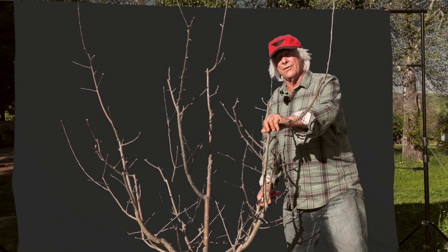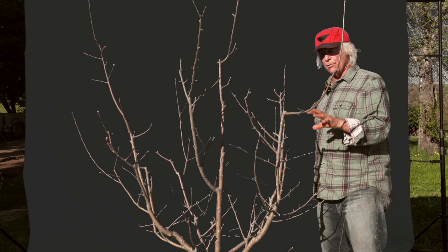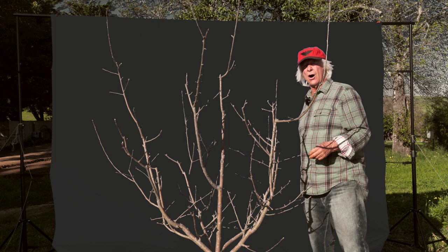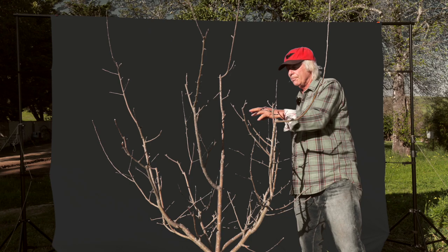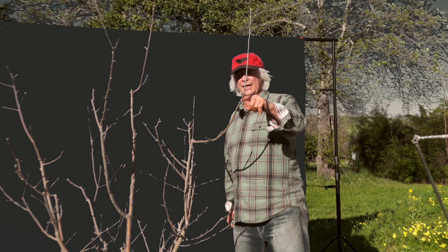Let's look at it for pruning. As beautiful as this tree is, it's often the case that what you're going to be doing on one branch is identical to what you're going to do on the other branches. This is a three-year-old tree, and if you can see here, there's a little bit of a pruning wound from last winter where this was headed — cut back. If you go up to the tip, that's how much it grew last year. Pretty good for a three-year-old tree, 15 to 18 inches.